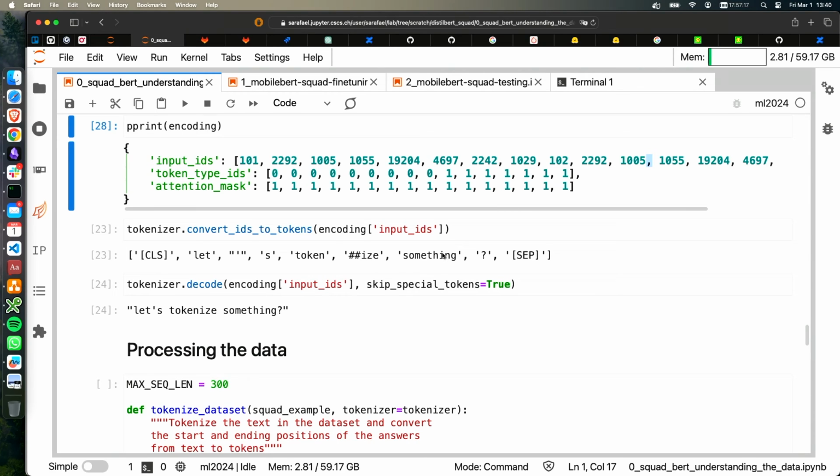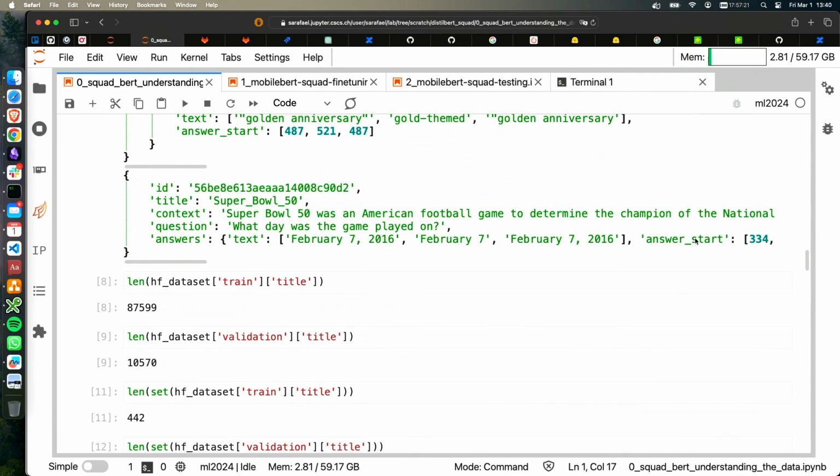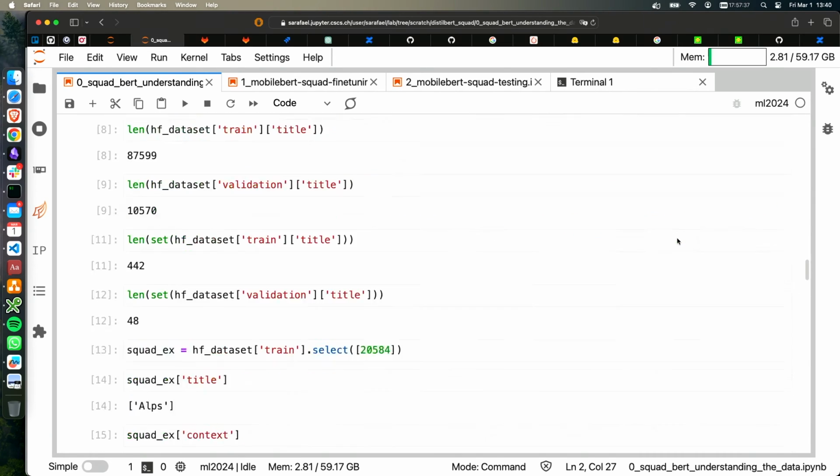However, the position in the data set, the position where the answer starts, is meant to be on the text. So we already tokenized, but we also have to transform this position from a position in the text to a position in the sequence of tokens.